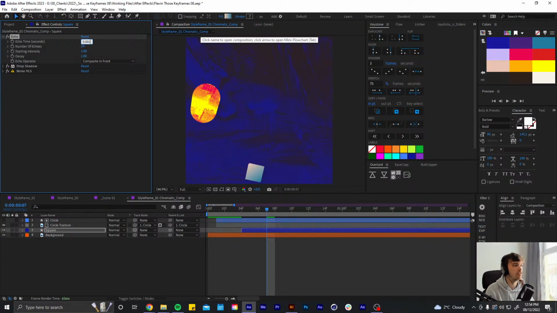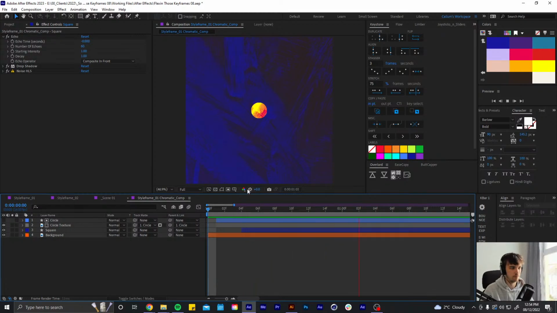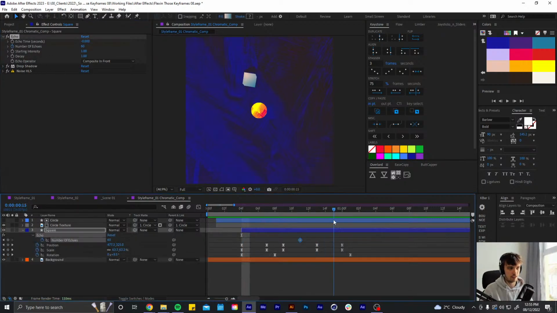And then maybe, yeah, now that still needs to be a smaller number. And this can be something like this. Yeah, and then let's keyframe this down as well.